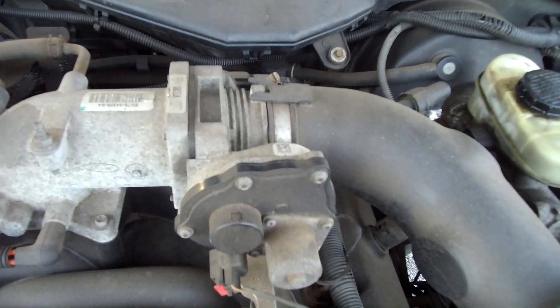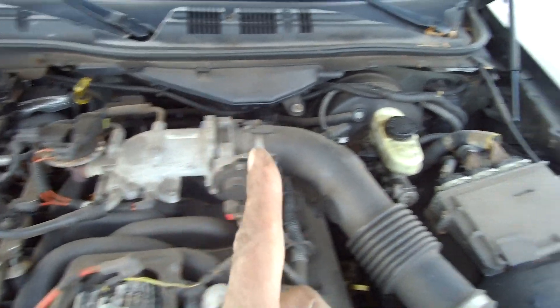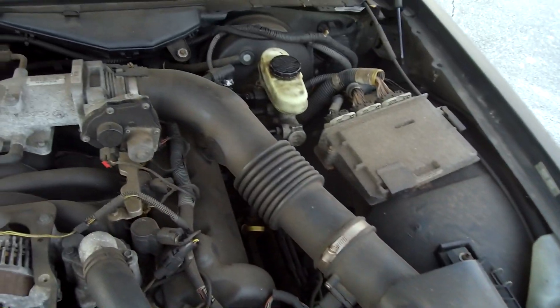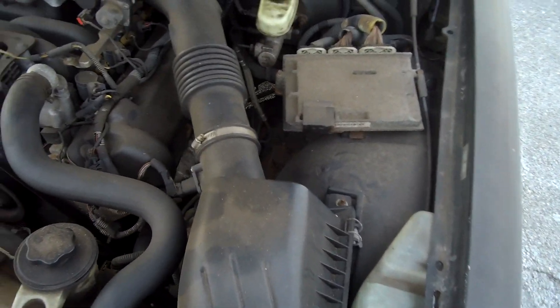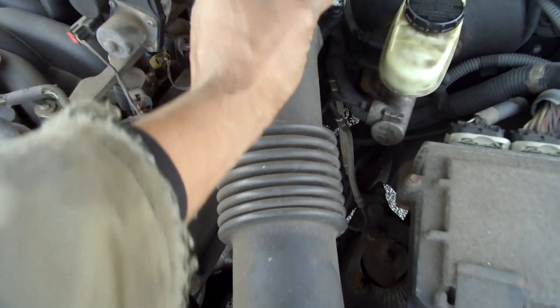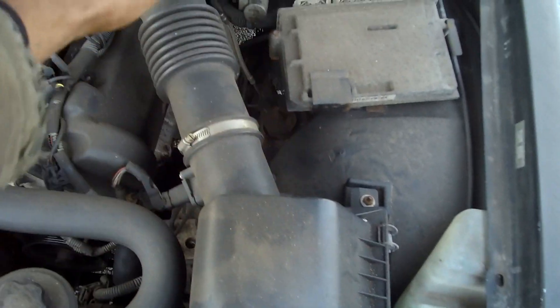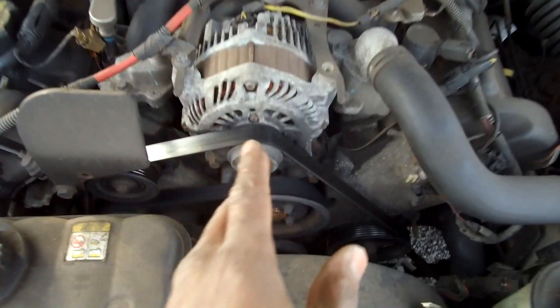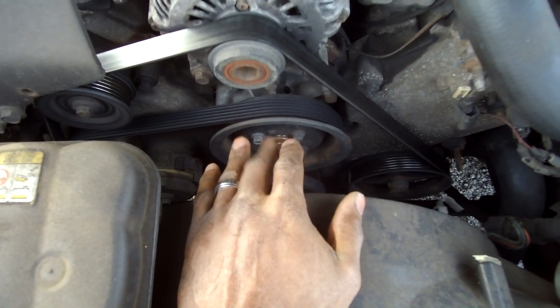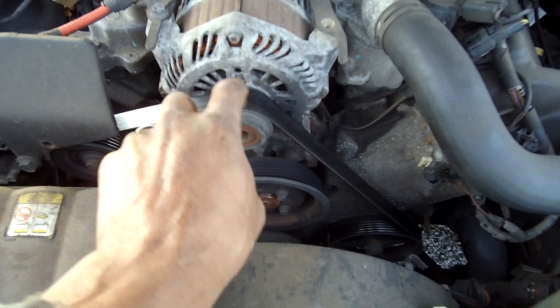Maybe you want to do a little bit of intake action to get more air coming in. That's kind of cheap, no problem, but you know you're going to need a tune. Do you want to do a cold air intake? You can. Crown Victoria Lifestyle said just get a nice little elbow for a straight-through situation and use a K&N filter. I like it stocked. If you want to do a pulley situation on your 4.6, get one from a Mustang or something like that, but do not use the alternator pulley — and you will not need a tune for that.